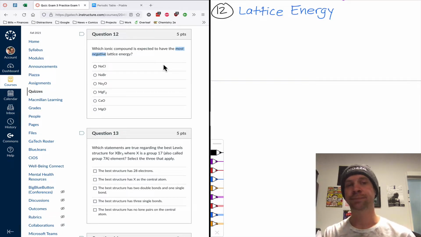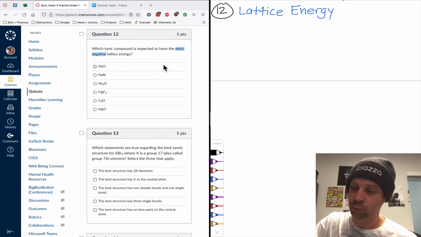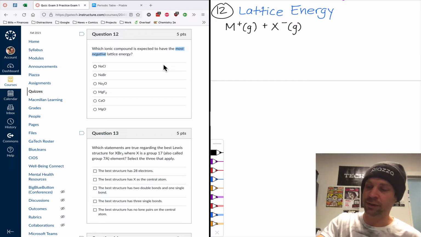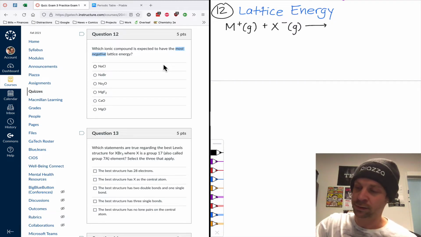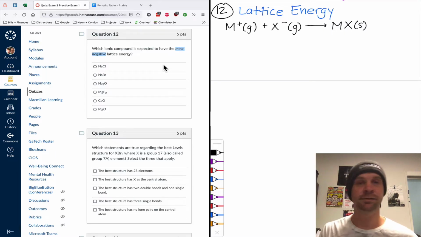The convention built into this problem and built into Chem 1211 as of this recording is that the lattice energy is the energy released when the ions in the gas phase, let's call them M+ for the cation and X- for the anion, although they need not have unit charges like this, come together and form a solid lattice MX. There is a massive amount of energy given off. That is the lattice energy, typically expressed quantitatively in kilojoules per mole.